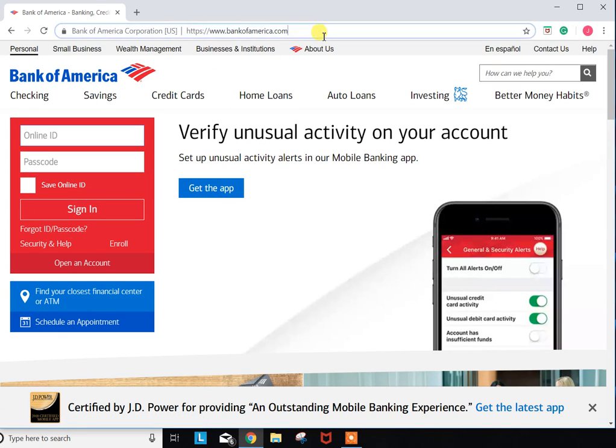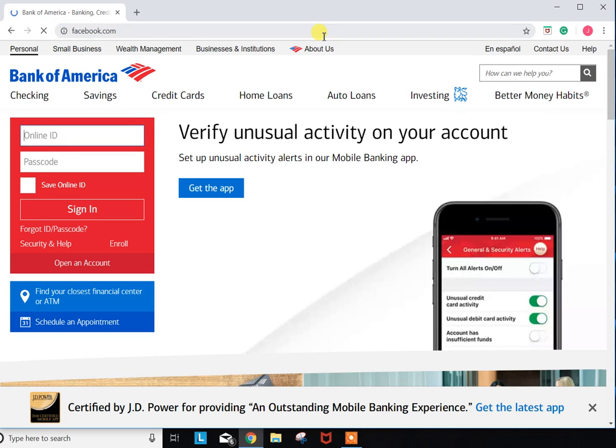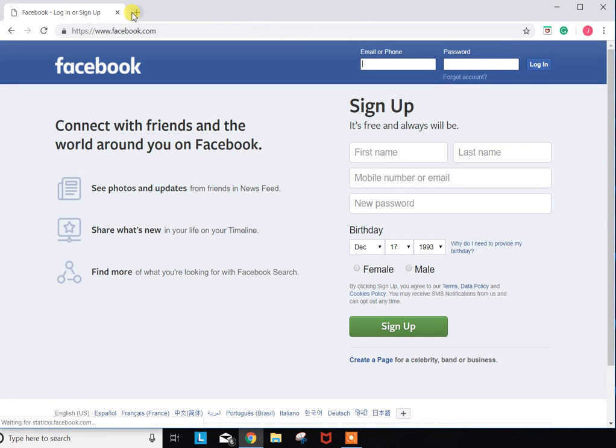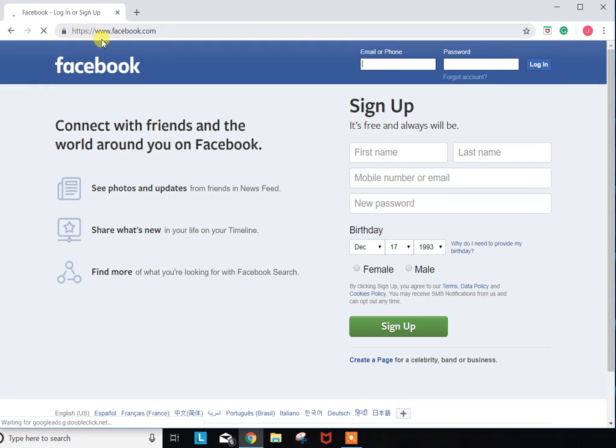You can do it also on Facebook. You have two ways to get to Facebook. First is facebook.com, which more than likely will take you to a secure page, but there's also the one that doesn't have the S. Oh, my mistake.